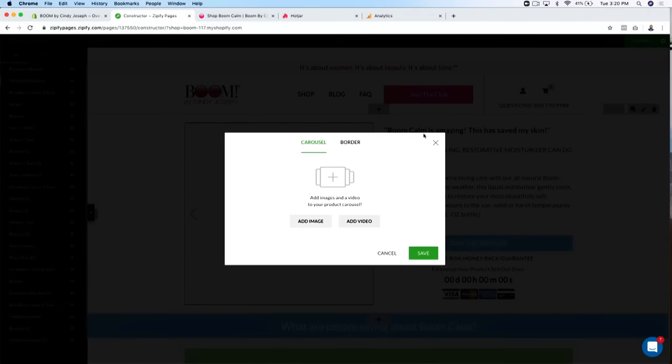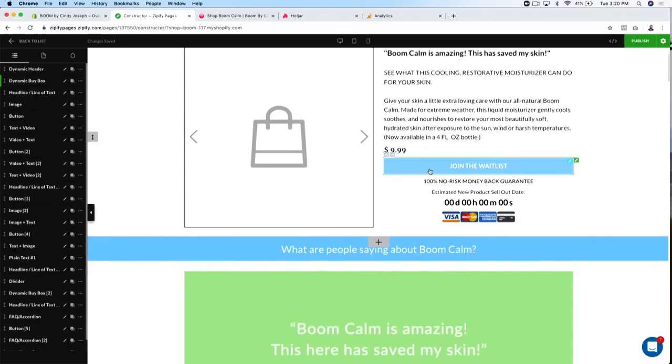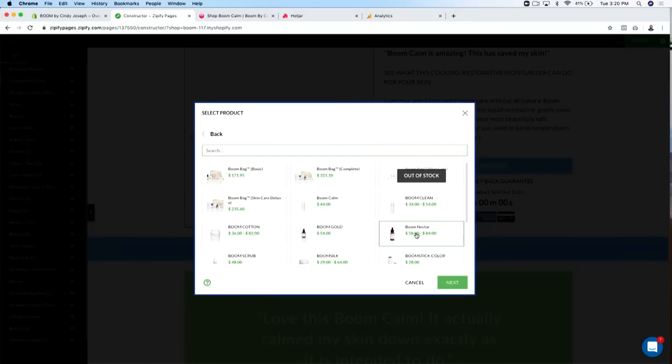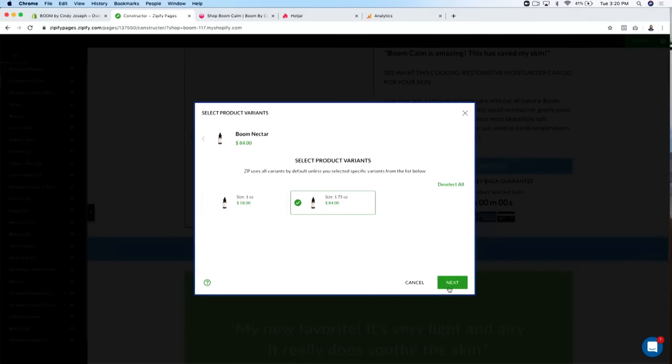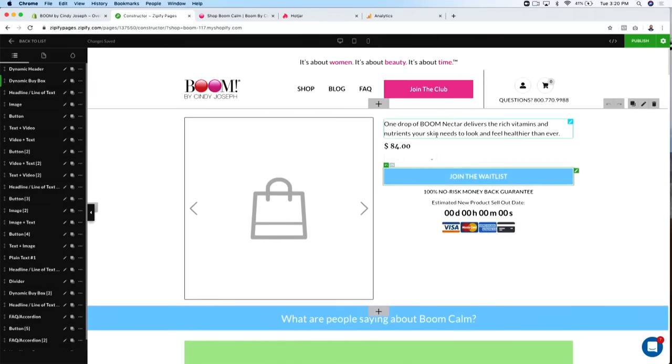You can add as many images to your carousel as you want, and we'll create the visual for you. We've got the buy box copy set up for you. All you got to do is select the product that you want to use for this buy box and put whatever discount you want, and it's going to automatically fill that information in for you. You can then change your copy up, add your images.